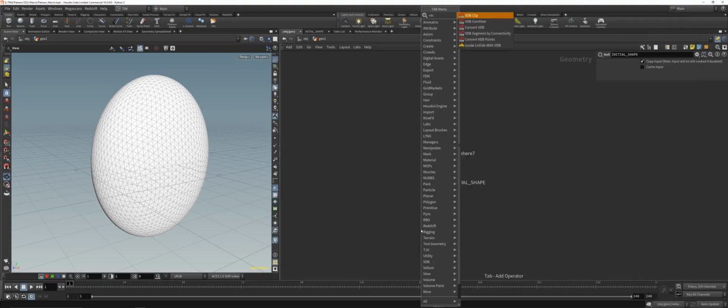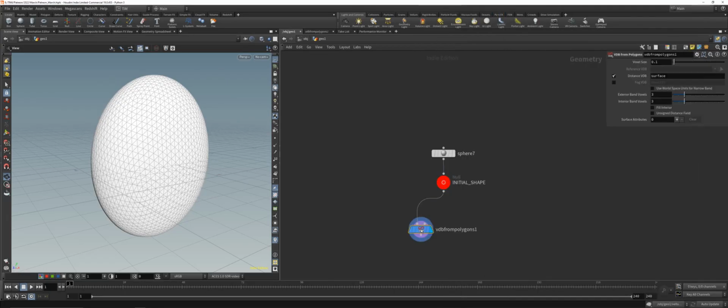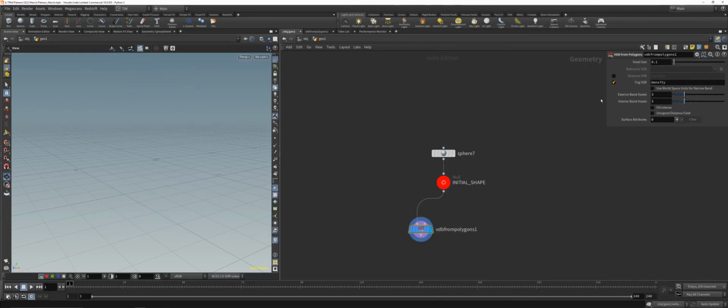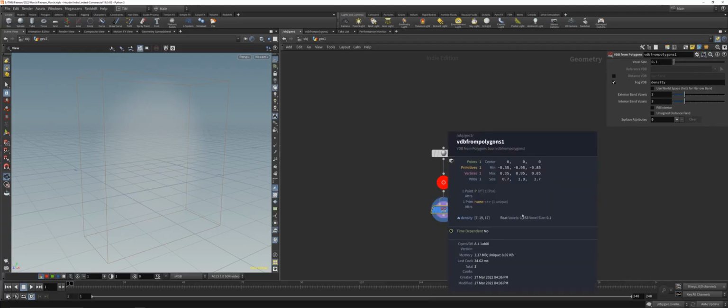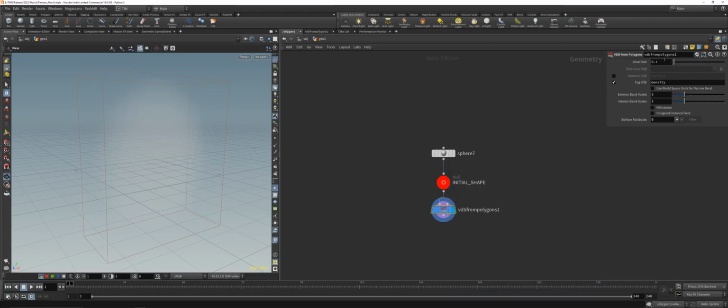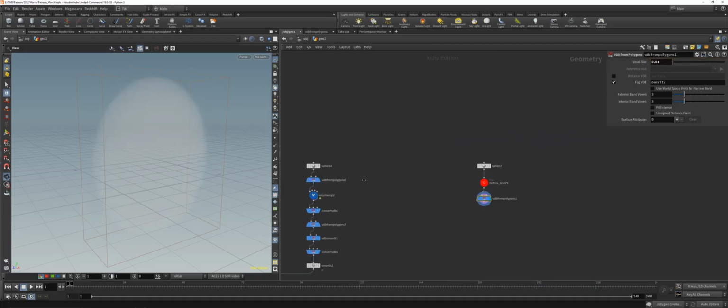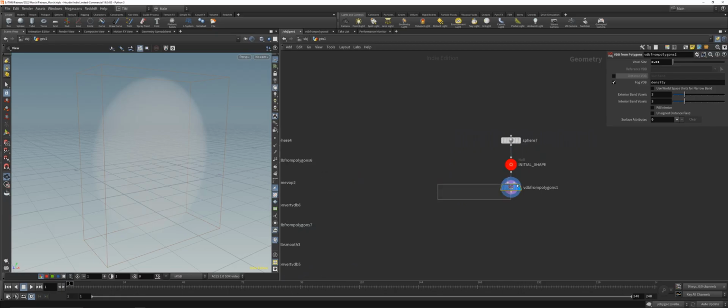So VDB from polygons, convert that to density, and let's have a look here. Okay, 1230, 53 voxels, that's not enough, so we can bump that up, for example 0.01. I think I also go with 0.01 here.